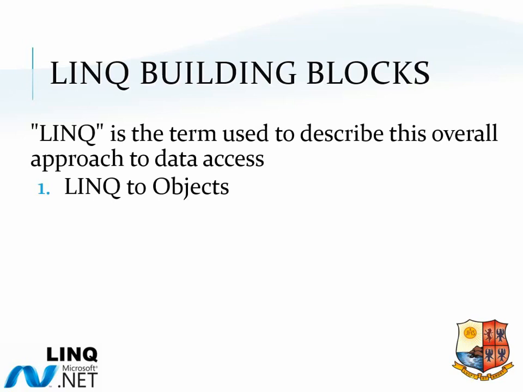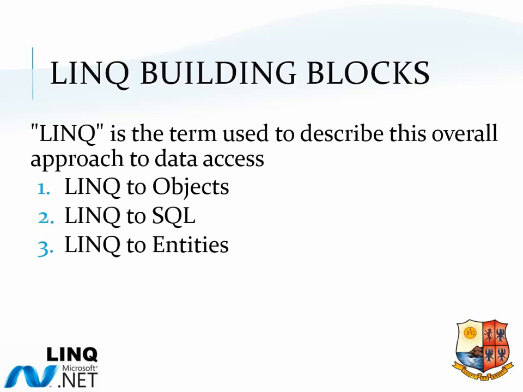Okay, what are the different types available? Starting with, I just told, but let me just put it technically. One, LINQ to Objects. What objects? Whoever implements the IEnumerable interface. Second one, LINQ to SQL. Okay, it doesn't matter which SQL: Microsoft SQL, MySQL, Oracle, PostgreSQL, doesn't matter. SQLite, whatever you have. LINQ to SQL. Alright. Language Integrated Query to Entities. That's our next step, what we are going to see.